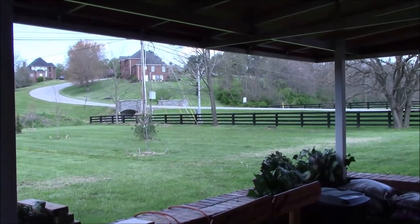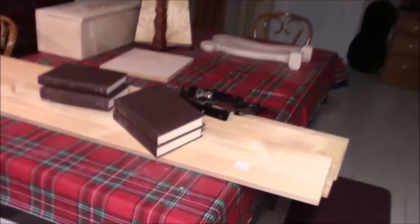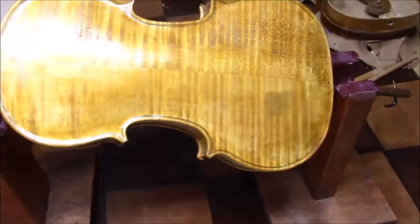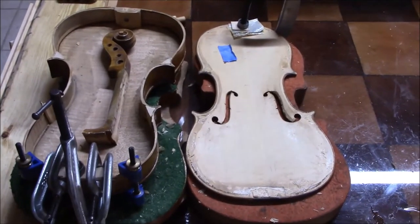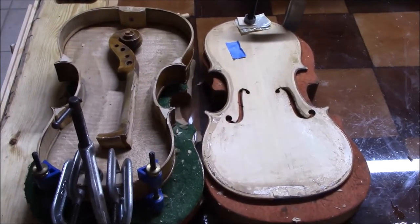Well, it's the end of a week. Everything is calm outside. Let's check inside. We have a lot of projects in progress. Here's our violin case that's in the works. This is the violin that's in the middle of being varnished, and it'll be ready for a coat of oil varnish shortly. This is our old violin repair. This is what I call in a state of emergency. It's getting all the necessary repairs done.